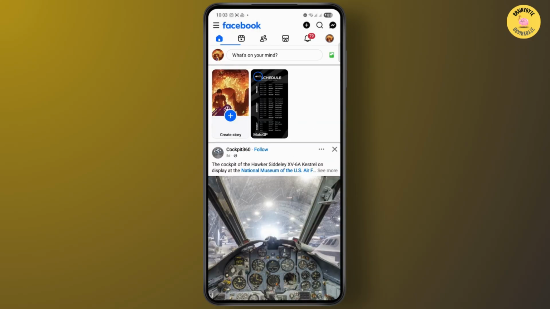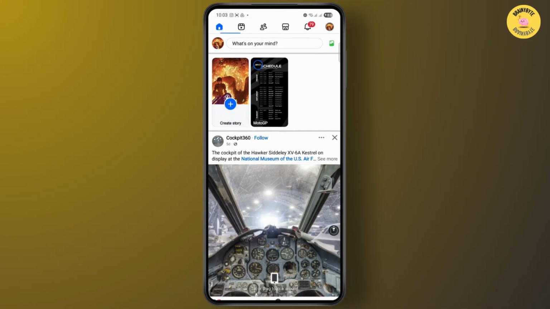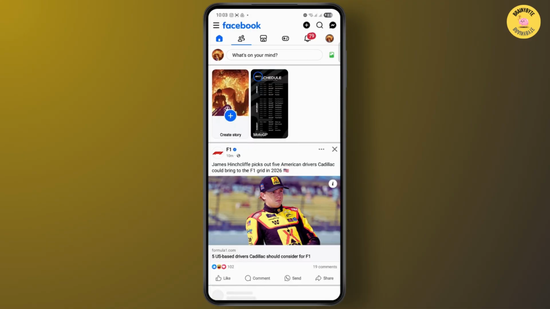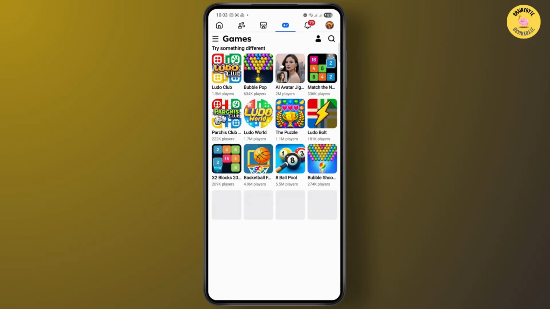You'll find the gaming screen right here on top, so let me just quickly refresh. So I'll just close all of this, open Facebook again, and I'll have the gaming tab. Ludo Club is right here on top. You can just tap on it and start playing with friends. Now just wait for it to load, and you can just invite players and friends to your game.